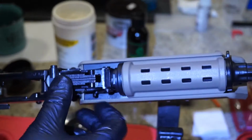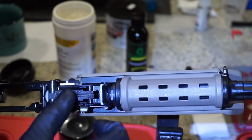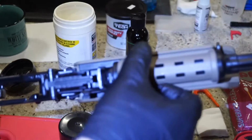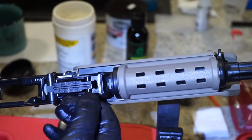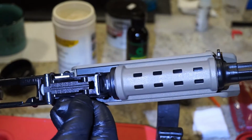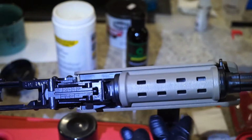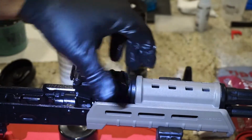This little bar right here, you're going to want to make sure that you can see through the rear so that you can actually see a little physical space, so that you'll be able to just pull this gas tube right out when you get there. So this part right here, you might have to finagle this, you might have to move this lever a little bit until you get the gas tube to come out. And again, it should just come right out if you have it aligned properly.